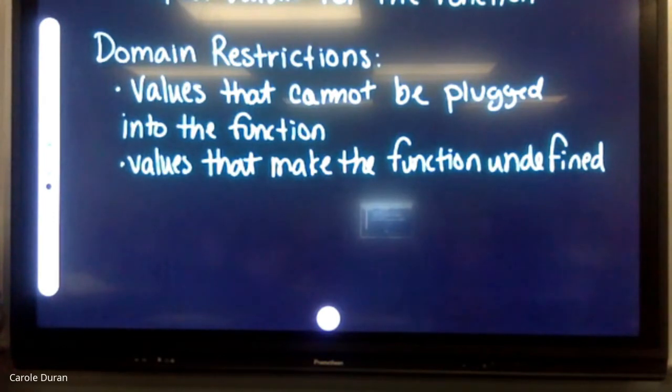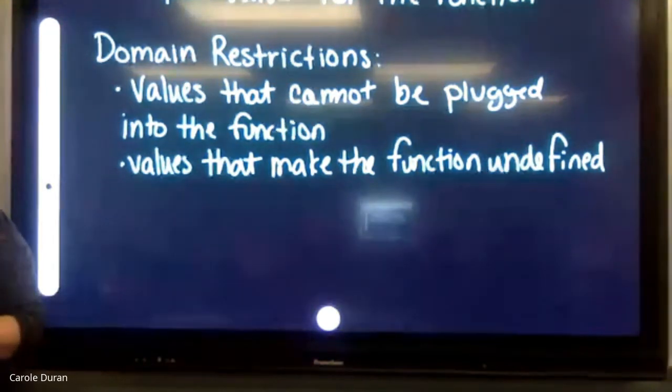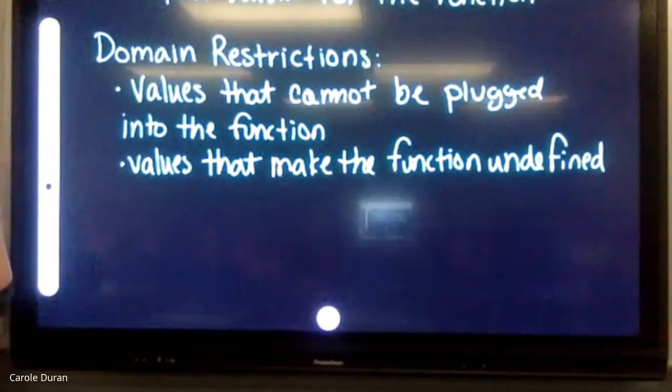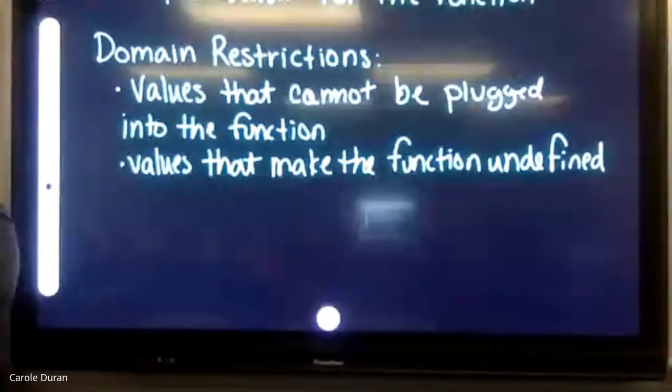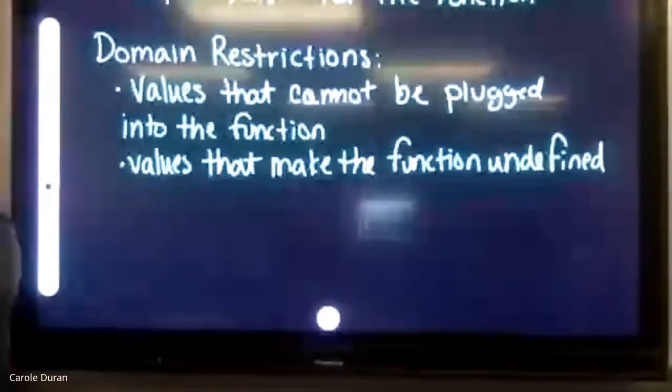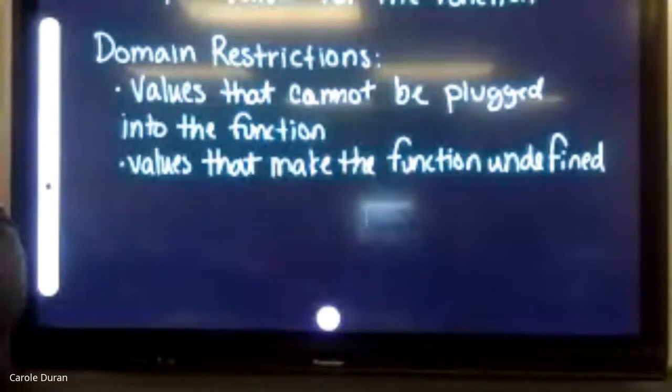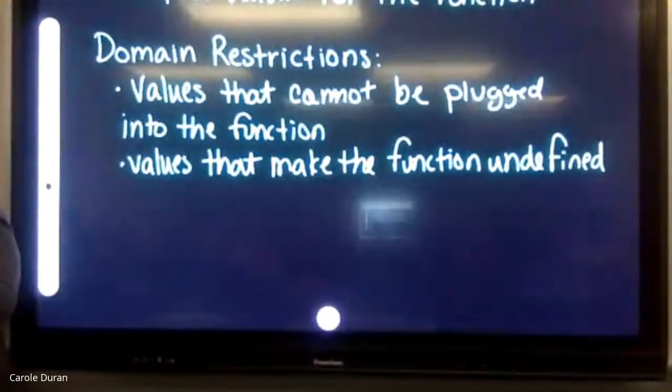So when I say values that make a function undefined, what is the first thing that you think of? Think of anything. That's the up and down line, isn't it? Well, that would be like a vertical slope, which you can't do. I think about fractions when I think about an undefined answer. When would I have an undefined answer in a fraction? It's either the 0 on top or on the bottom. I don't remember which one. Zero. When you have a 0 in the bottom.